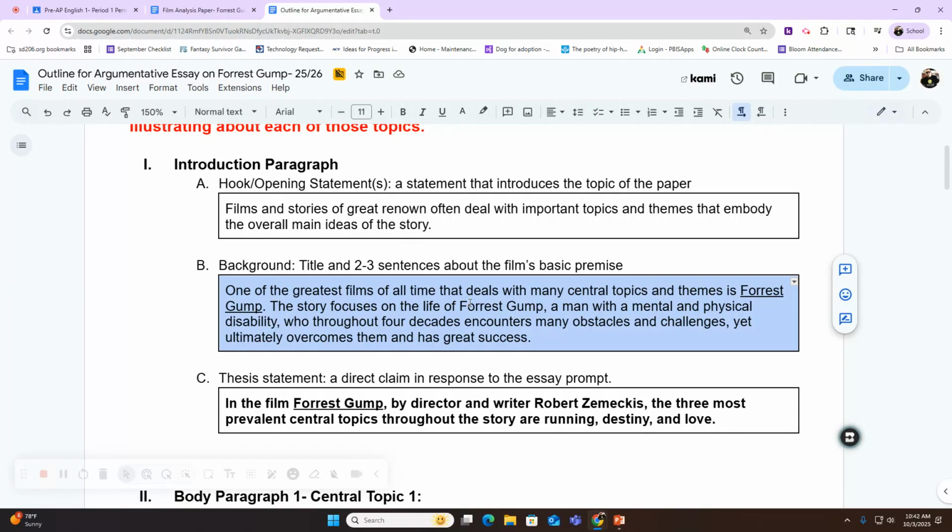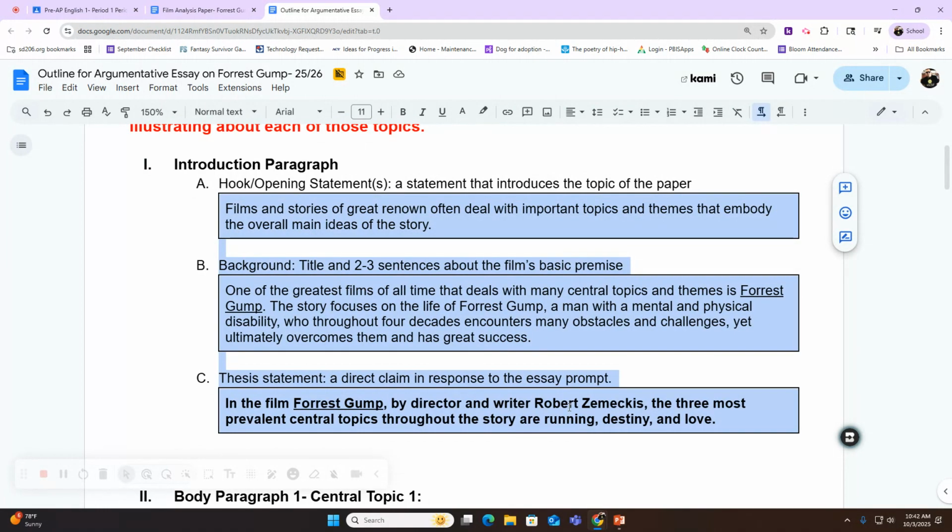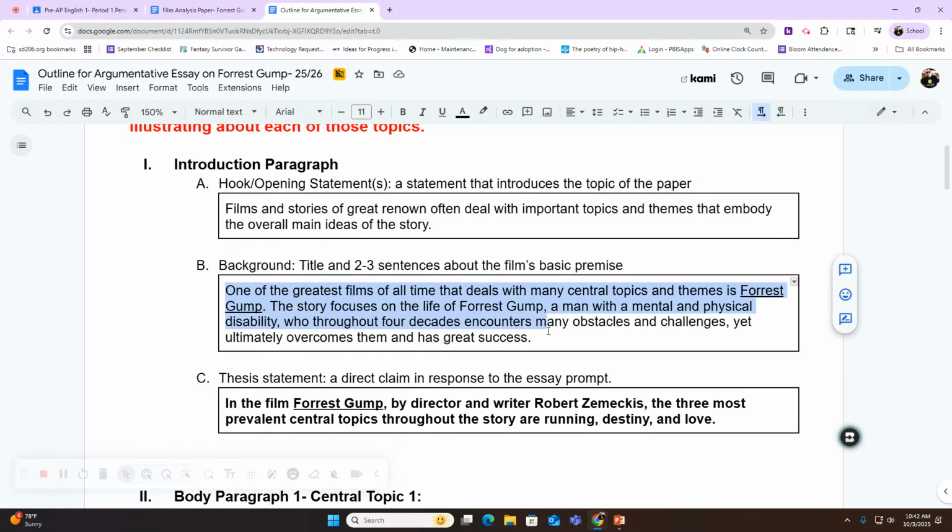All right, if you are back, then I'm assuming that all 3 of these boxes are complete. And basically, your introduction is done. If you were to read these in a row, you would see how this all flows together in one nice paragraph. And this would be the first paragraph of your essay.